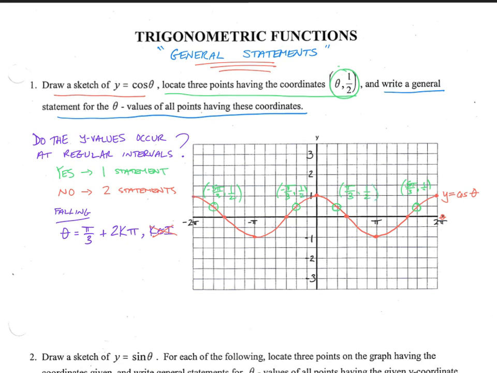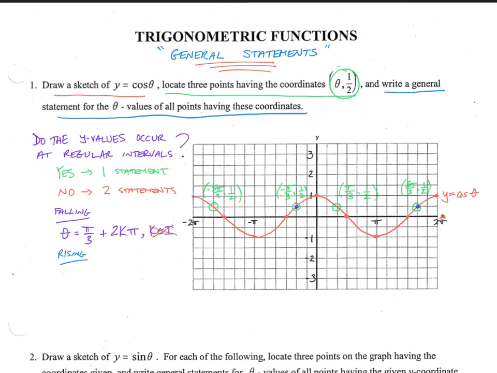So, I've created a statement of when we are falling to a half. Let's now examine the other case of where we are rising to a half. So I pick any point on my graph where I am rising to a half. And so maybe we pick way up here at 5 pi by 3, or maybe we pick here. There is no one answer that is correct. You can pick any of those values.